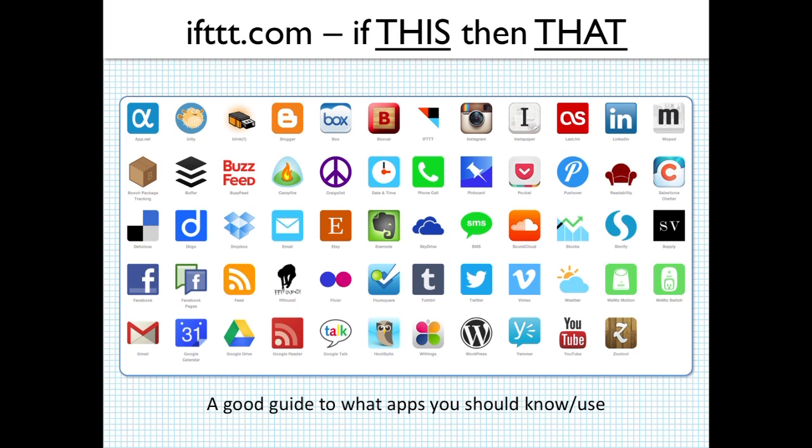Now on If This Then That, they have a whole bunch of different services that are tied together, everything from RSS readers to weather apps to stock apps. So another one that's nice is if it's going to rain, send me a text telling me not to forget my umbrella, right? Or you can tie together Evernote, lots of different possibilities and combinations, and there's a community on IFTTT. It's free. All you're basically doing is tying together all of these other services to put the internet to work for you. I think that's their slogan.